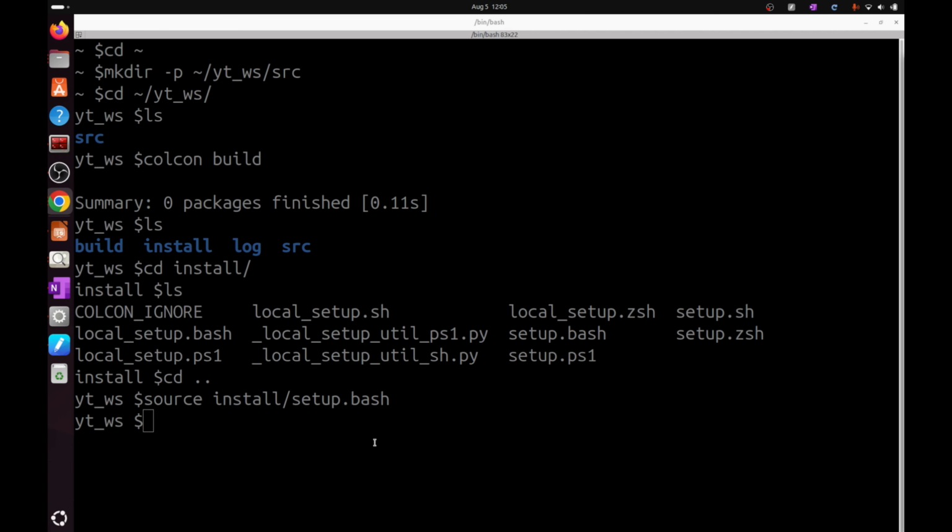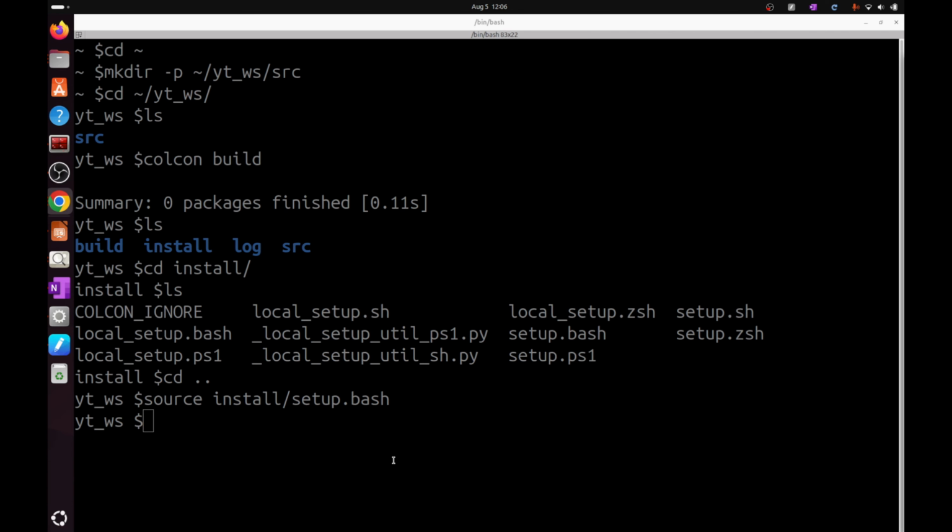Now, similarly, if you open the new terminal, again we have to source this workspace. But just like the main ROS environment, this workspace must be sourced, as I mentioned, in every new terminal. So we could manually enter this one, like source and tell the path. It's in white_ws install setup.bash, and each time we open a terminal, we have to source it. But we can save time by adding it to the bashrc.